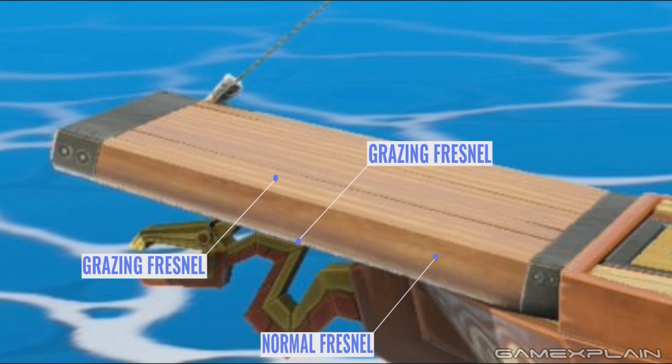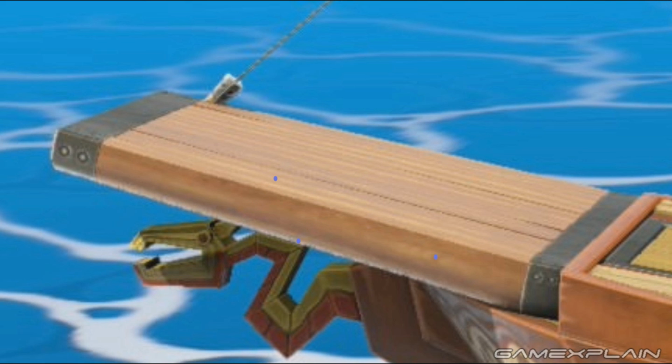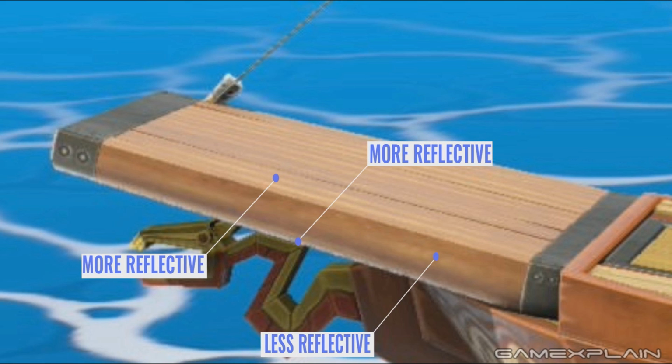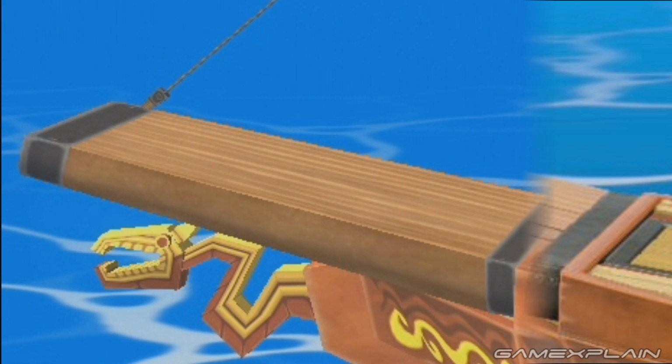Or another way to put this is if your view of a surface was one that shifted from a perpendicular head-on view of that surface, also known as the surface normal, to a parallel view of that surface, which is called a grazing angle, you would see a shift in the surface's reflectivity as well, resulting in the surface becoming brighter the closer you approach that parallel plane, which is what we can see happening here and something we were also able to observe on the green pipes in the Melee Yoshi's Island stage as well.